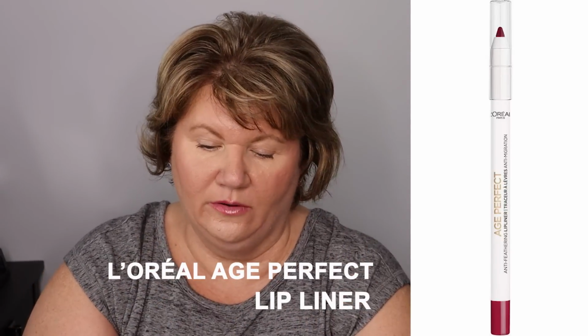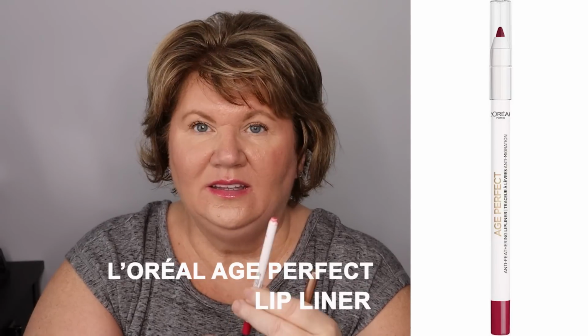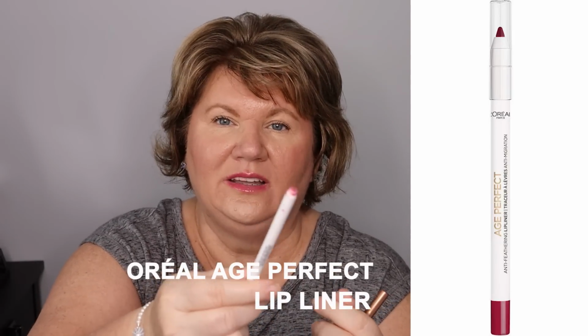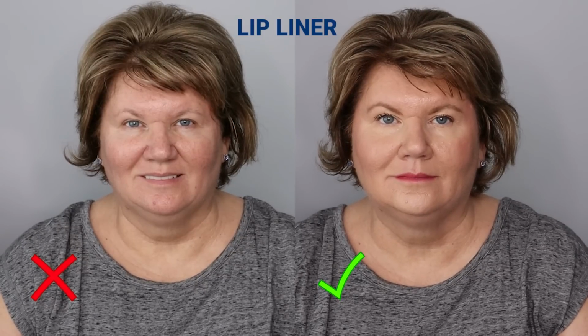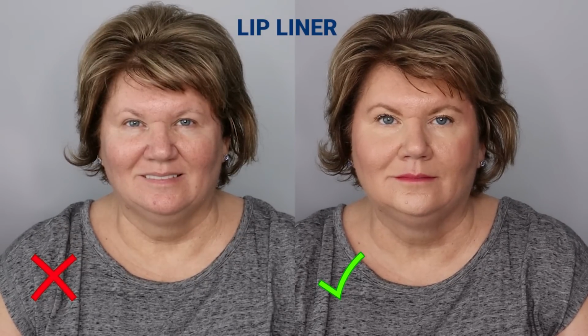So my go-to every day is I'll apply a lip liner, and I really like these two, and this one actually really blew me away, and it's by L'Oreal, and it's their Age Perfect lip liner. The only thing is I have to sharpen it, and I thought it was a twist up, but somebody told me no, you have to sharpen it. I'm just scared to put it in my sharpener because this is like a hard plastic. I don't understand why they didn't design this better, but I really like this one. It's really creamy and it really lasts a long time.